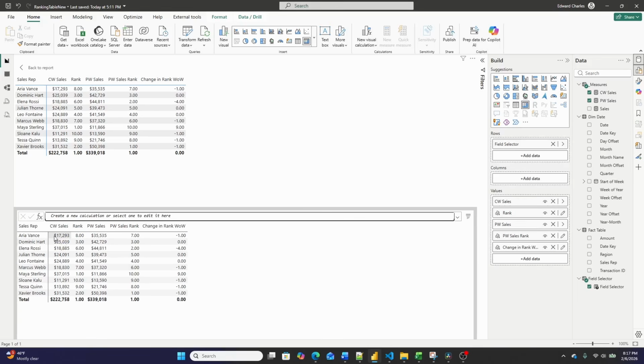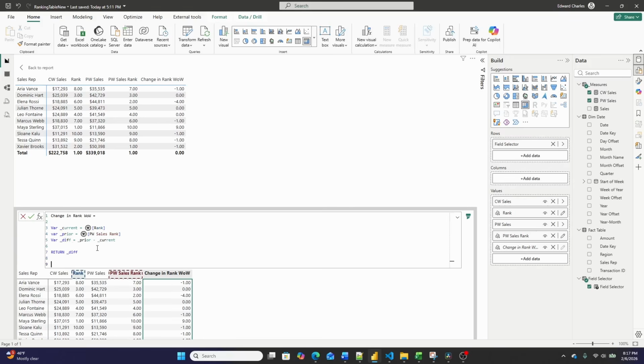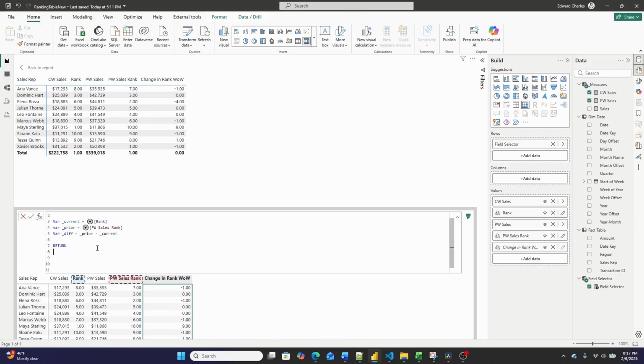Now, we want this to be nicely formatted with arrows and things like that. So let's add that into this calculation right here by going down into our return. Let's create a few new lines here. Let's get rid of what we were returning before. And then we are going to go switch.